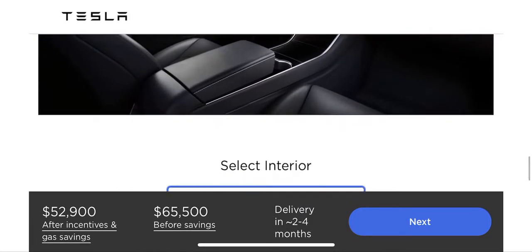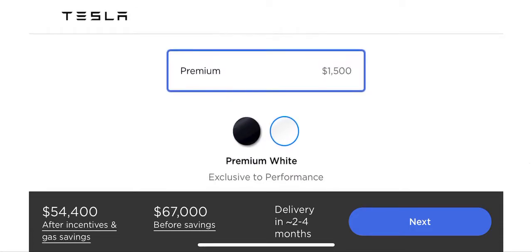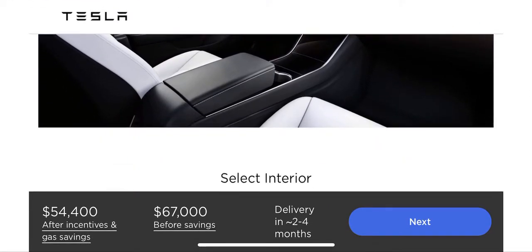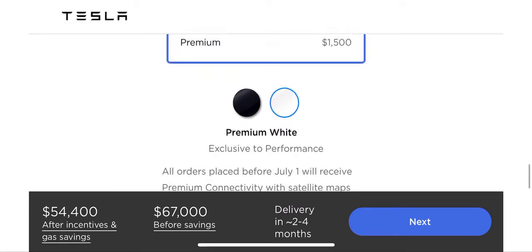Another difference with the performance version is the interior selection. You now have white premium seats exclusive to the performance Model 3. So here's an image of how it looks. I think it looks great, a lot better than all black. It does bring out the contrast interior and the modern look that the Model 3 has. So something to consider when selecting the performance version of the Model 3. It does cost an additional $1,500. I think it's definitely worth it.